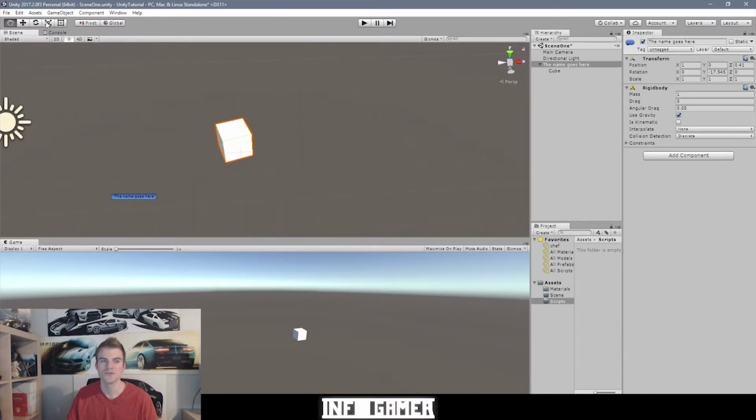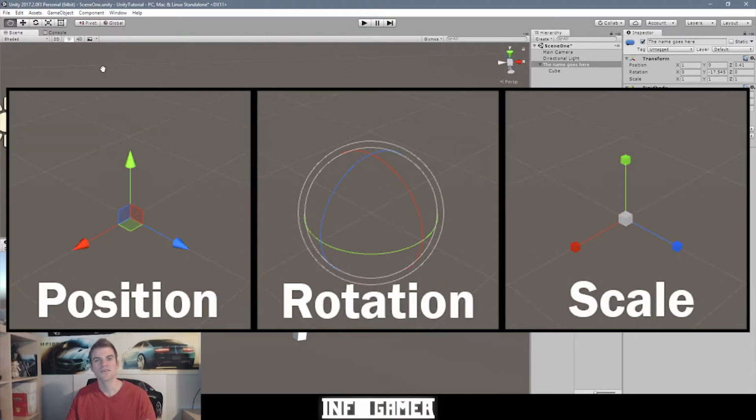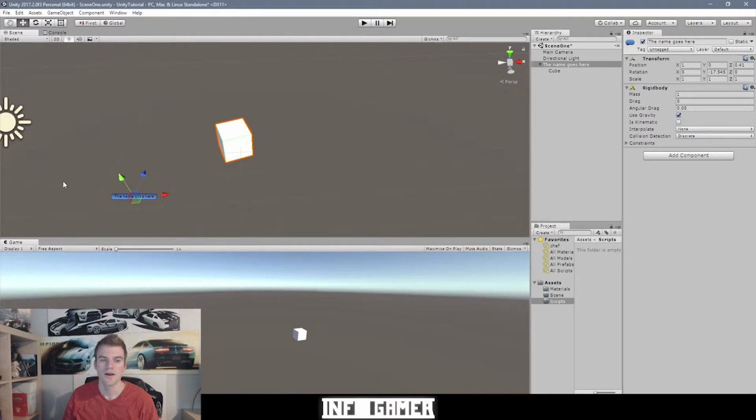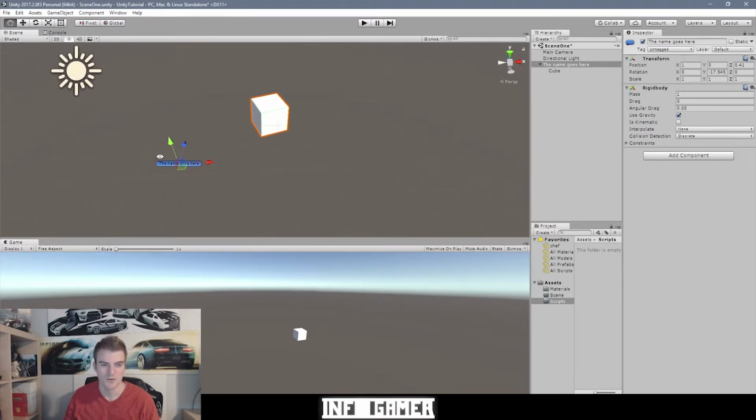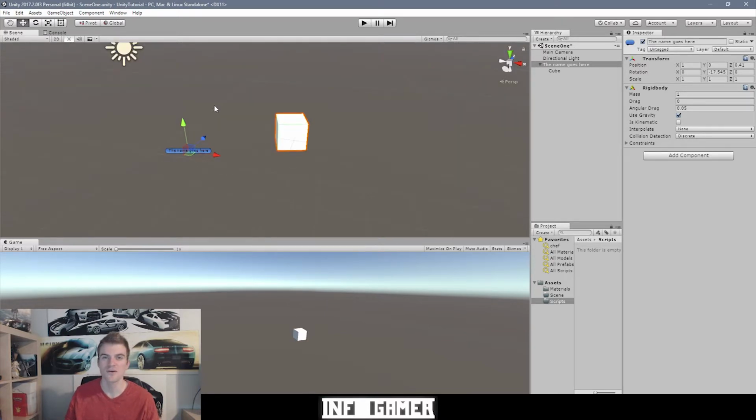Now the next 3 tools are standard 3-dimensional transform tools. And let's look at this diagram here. On the far left, this is the gizmo that you'll see when you have what's called the move tool or position tool selected. Now when I have this tool selected inside our scene view, you can see the same gizmo appear here on the origin of the game object. Now each of these 3 different colored arrows represents one of the 3 different dimensions that we have. So the red arrow is for the X dimension, green is for Y, and blue is for Z.